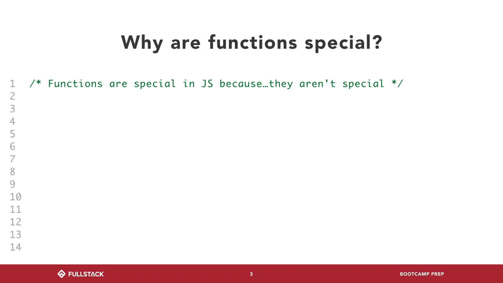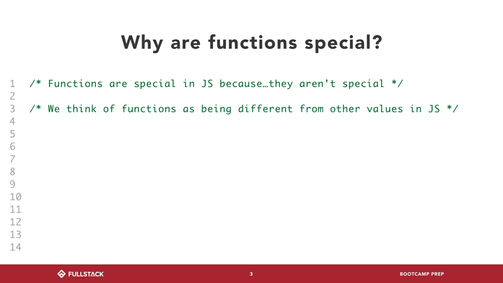And what does that mean? It means we can use them. It means we can pass them back and forth. It means we can return them from other functions. And so the point of today is to show you, hey, functions are not that special, and here's how we use them like we use everything else in JavaScript.